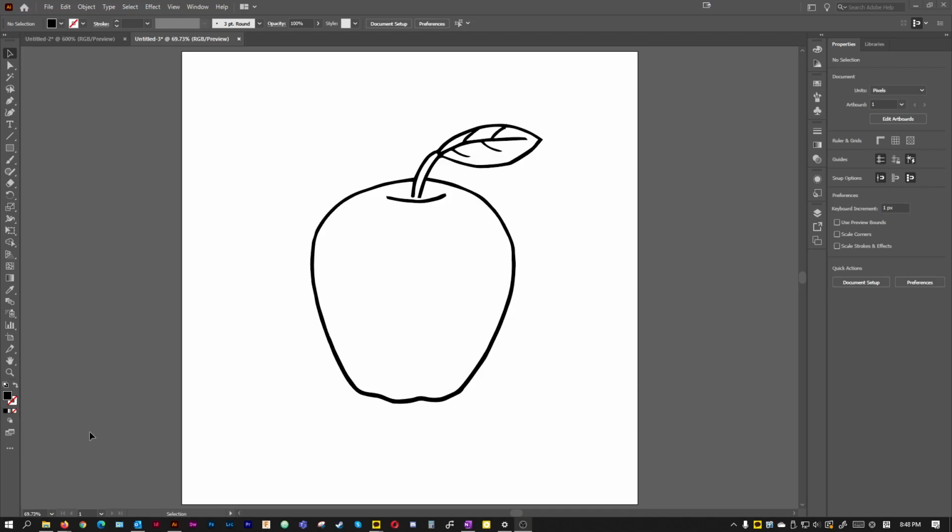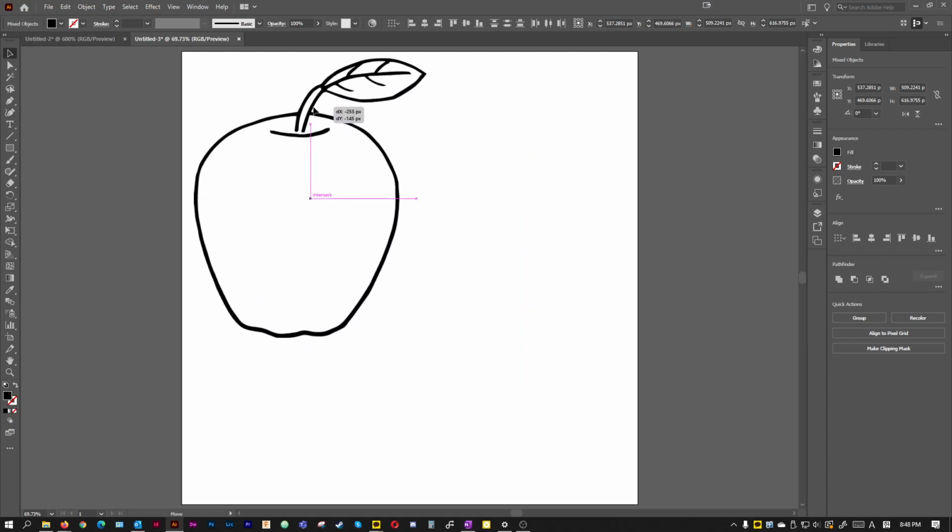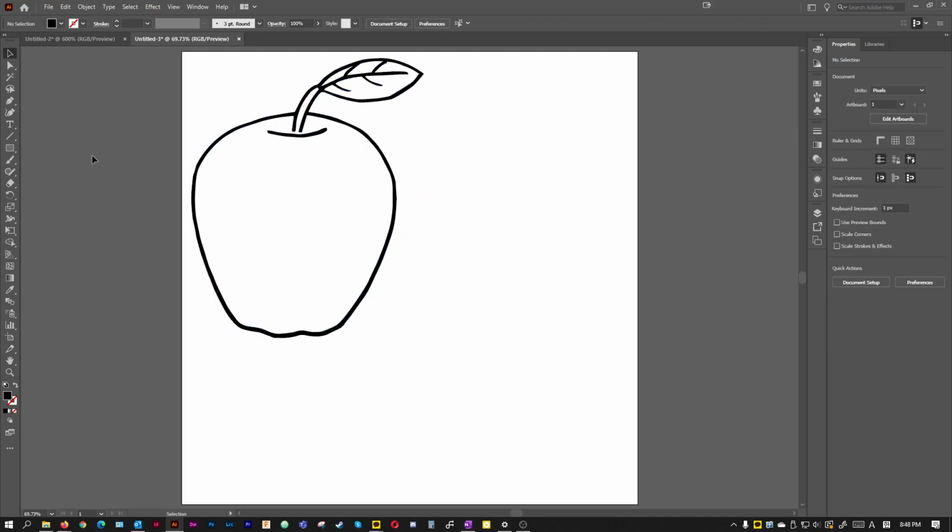Okay, on the last demo, we created an image of an apple by creating a pencil drawing, then converting that into a pen drawing, and then converting that to a vector image. But in this demo, I'm going to show you how to create an apple drawing just using Illustrator. So you can choose either the first route or this route, whichever you prefer. But this one involves a little bit more techniques with Illustrator.